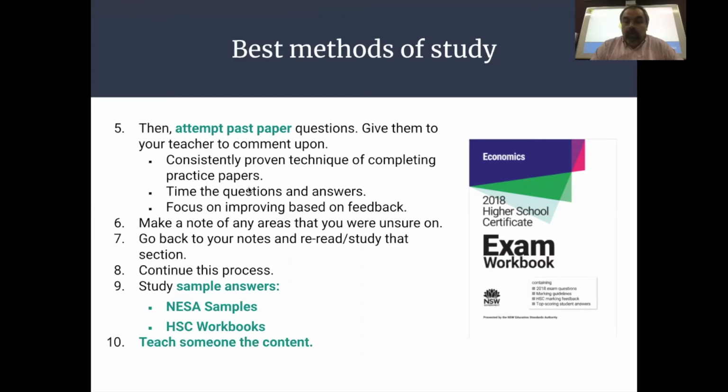do them under some sort of timed and exam condition. Because remember, you're checking to see whether you know that content and whether you're able to apply your knowledge of the content and getting feedback. So I always say, make sure you've got good relationships with your teachers. And teachers are very hardworking people, and particularly for year 12, they want to see you do well, and they will give you that feedback that you need to improve on your answers.